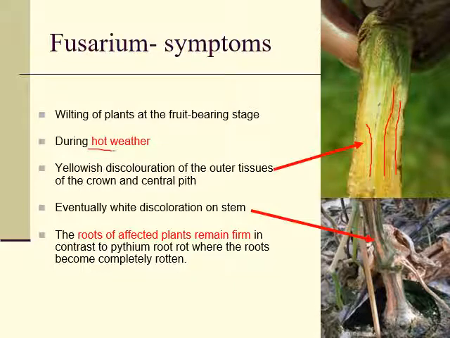Typically, this is a hot weather, summertime thing, when plants are stressed. That yellow stem eventually turns white. You get sort of white corkiness. Plants can kind of grow through fusarium. They'll still yield and produce, but they are choked off. They're not getting the nutrients in the water they need, so the yields drop. So if you're trying to finish a crop, it may not be the end of the world. You might be getting a couple of weeks out of it. Maybe you'll pull some more cucumbers off, and then you rip it all out.